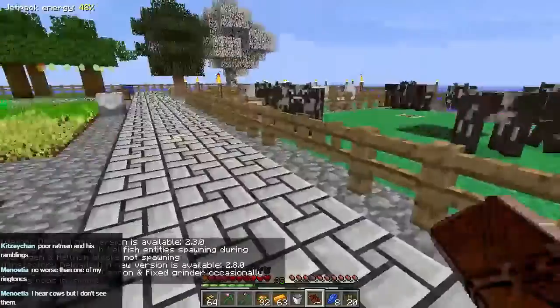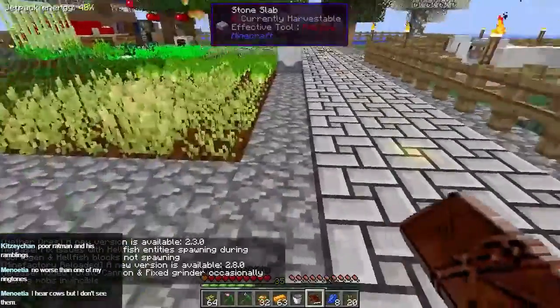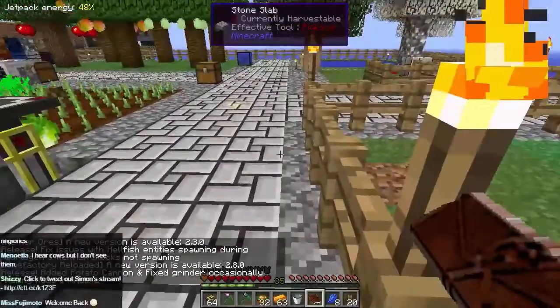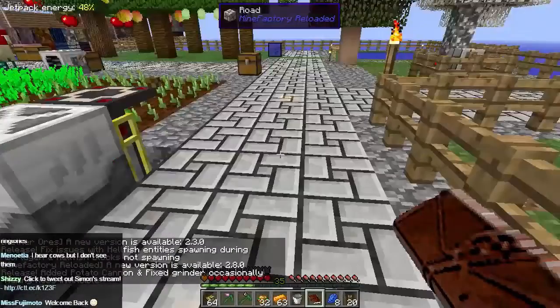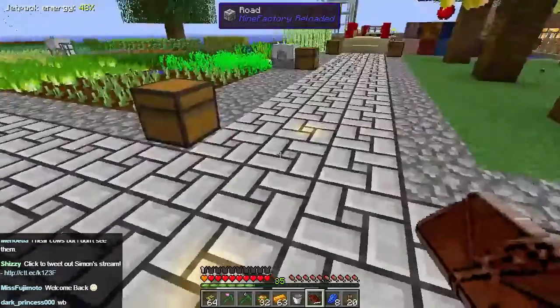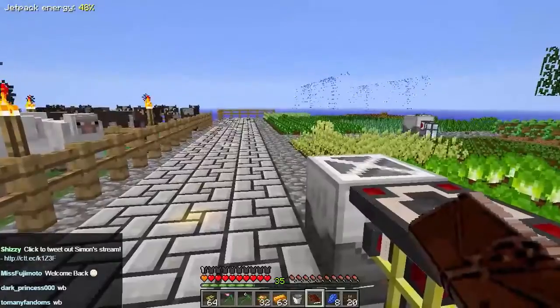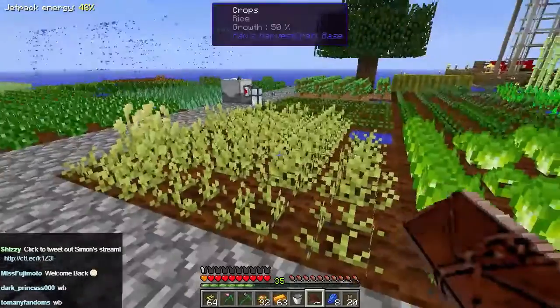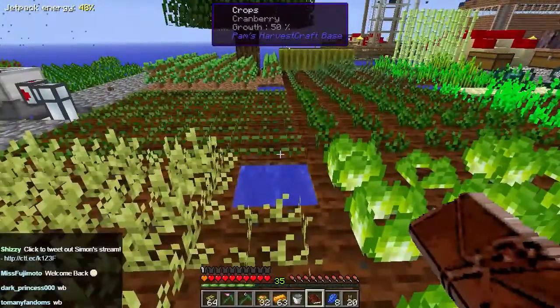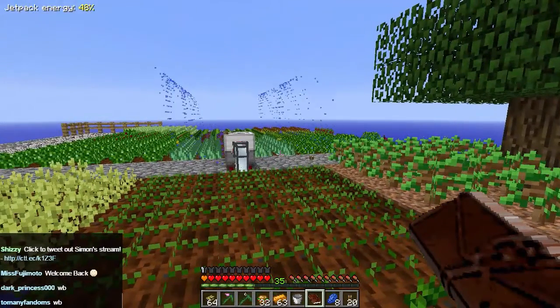Alright, we are back here in the wonderful, wacky world of Agrarian Skies. Here in the farm, there's not been much change, but there's going to be an awful lot going on down there in just a little bit. But the one thing that I think might make Shizzy happy is the dance of the sprinklers.